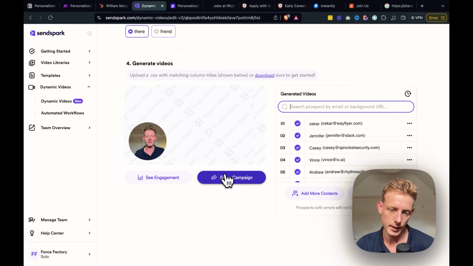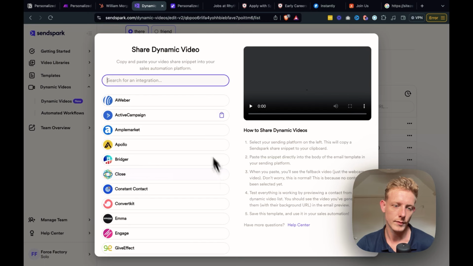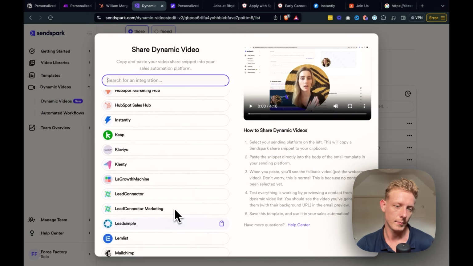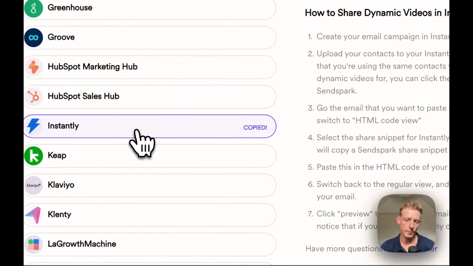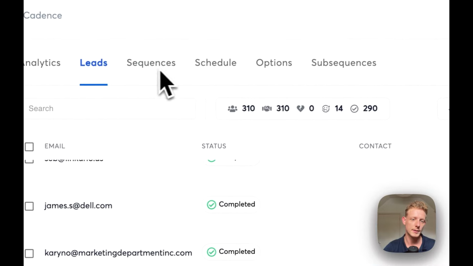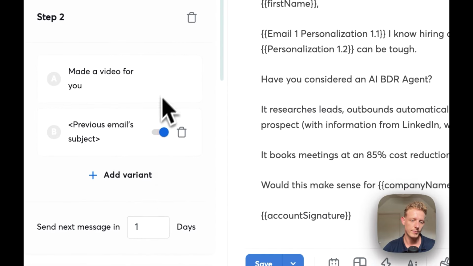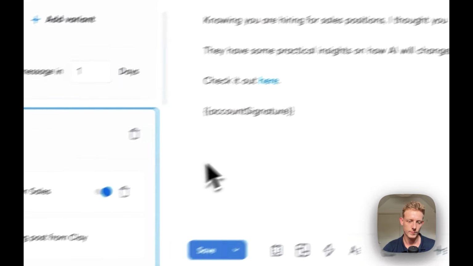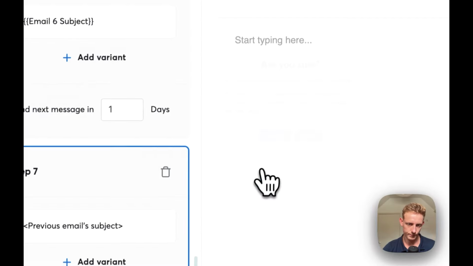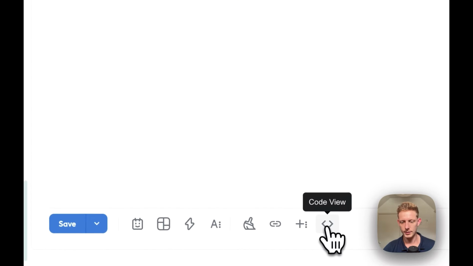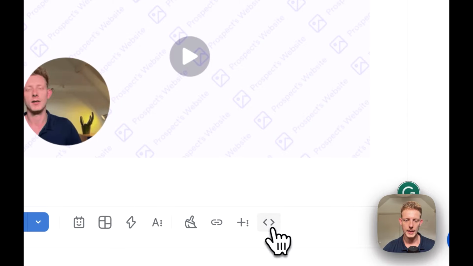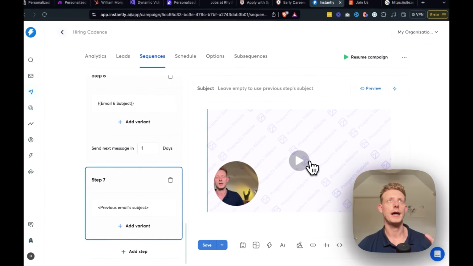So if you go here to share campaign and you click your email provider, they have many available already. In my case, Instantly, you can just copy a code snippet. You then go to your Instantly campaign, and let's say you have a new email here. Let's create a new one. So all you do here is you do code view, you paste in the snippet, you go back, and now it will automatically sort of personalize it.